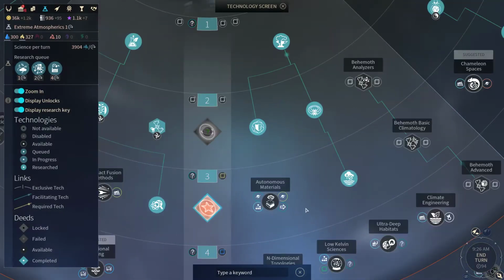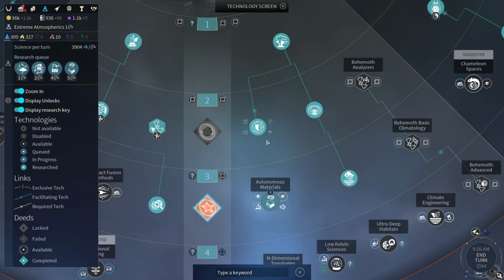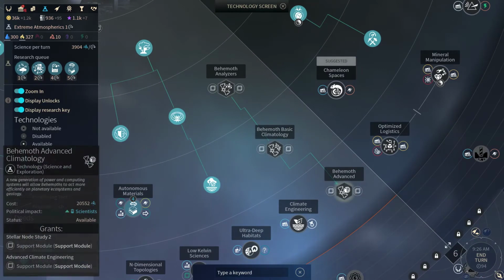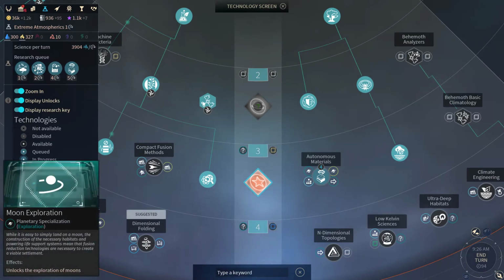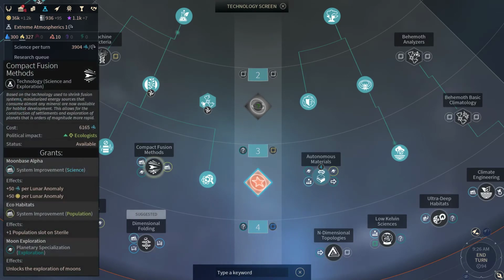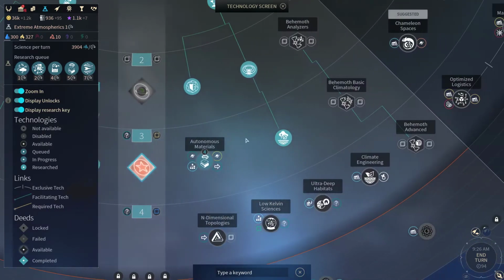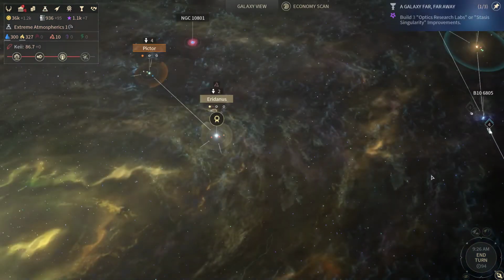Also, we need access to the wormhole technology. Let's get that here. Also, I might go for some extra behemoth technology, plus the moon exploration, especially since we have at least one planet with a habitable moon on it. So let's go this way. Compact fusion methods. And the behemoth tech. Let's move on.